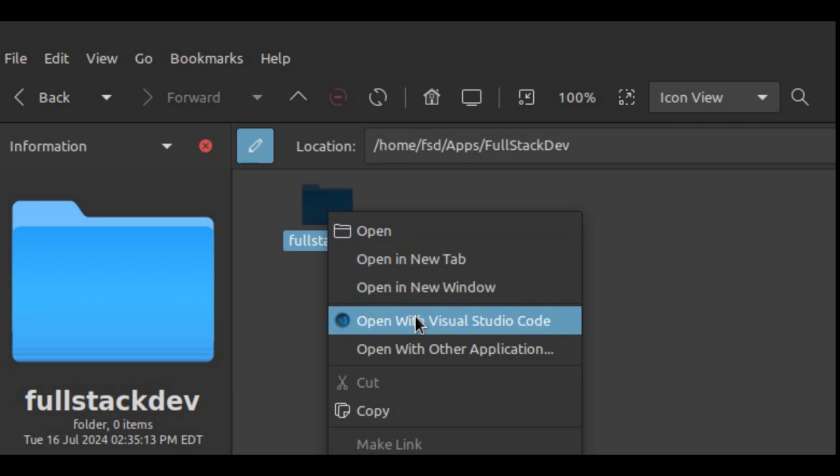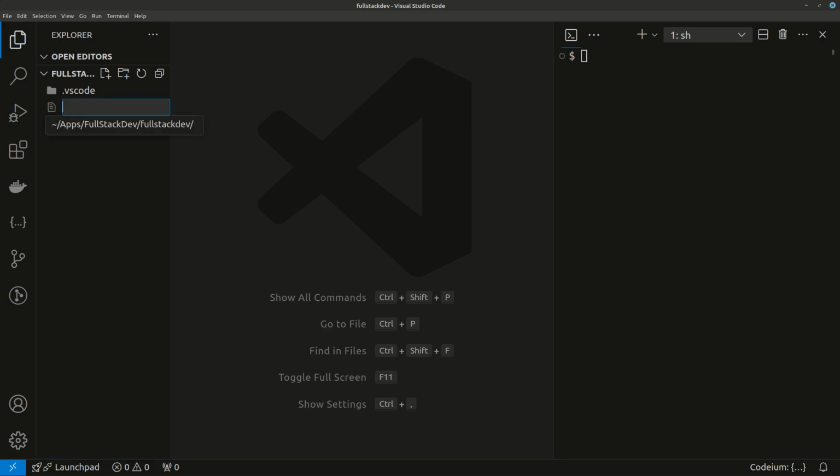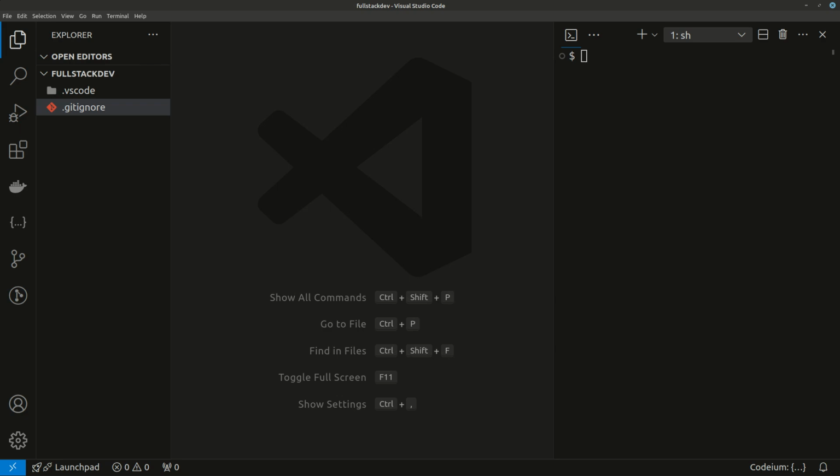I'll be using VS Code for the duration of this series. The first thing that I prefer to do when starting any project from scratch is create a .gitignore file so that we don't include any unneeded content in our first commits. I like to do this specifically before running Git initialization. I use a fairly extensive and comprehensive list of files and folders that should not be included in the project version history. It is up to you to decide what you'd like to commit and what should be ignored in your own projects. At this point, we can create the new Git repository for our code base.